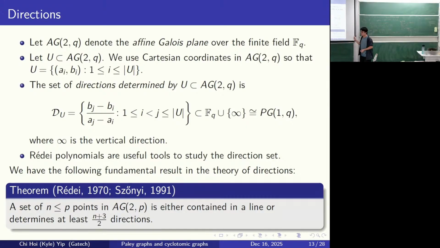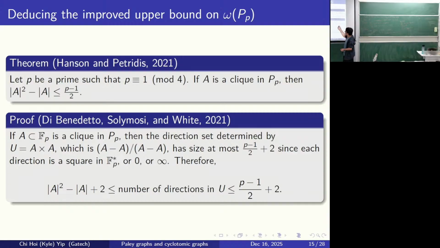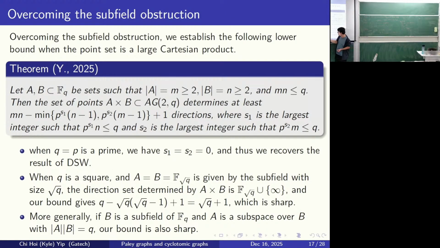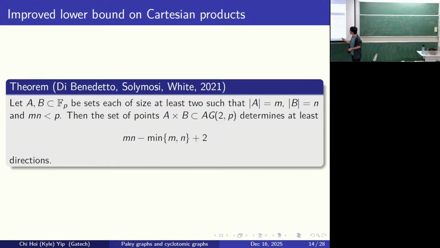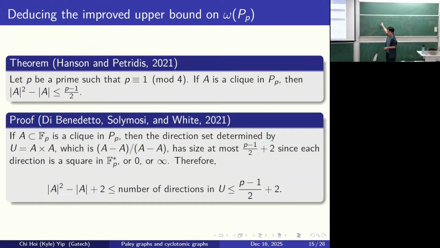subspace. So if we just apply this generalization, we can prove this, because if you go back to this, if we consider the same point set, the number of directions is almost p plus 0 with 2. So this is very, very close to this, right? So this shows that this has to be a subspace. So of course, in the general case, the proof is more complicated, but this essentially demonstrates the key idea.